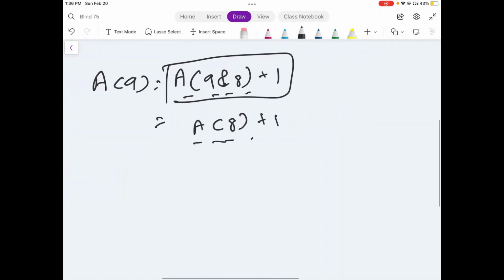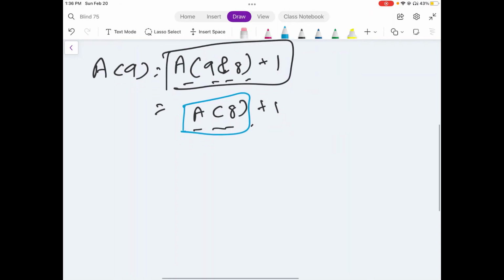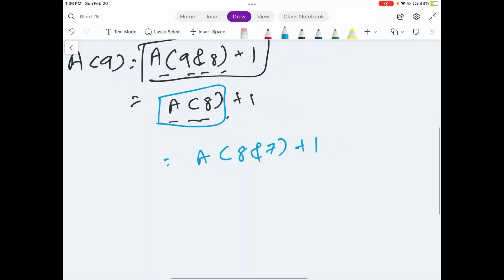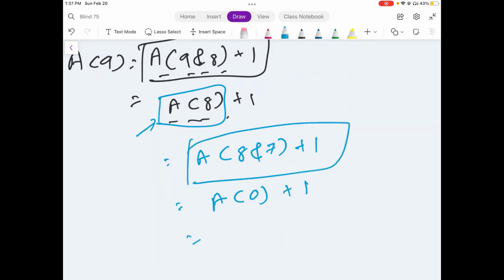We can write this exact same formation as this. And if we try to calculate the value for a of 8, we can write it as a of 8 and 7 plus 1 for this particular value. And this actually becomes a of 0 plus 1. And we know that a of 0 is 0, plus 1 is 1, and this 1 is the value of a of 8.